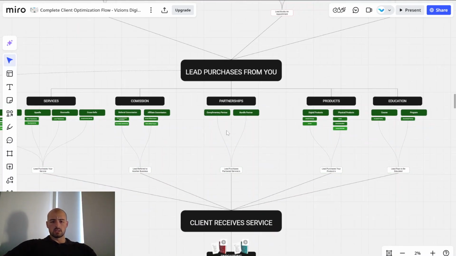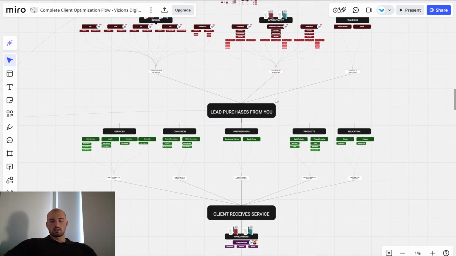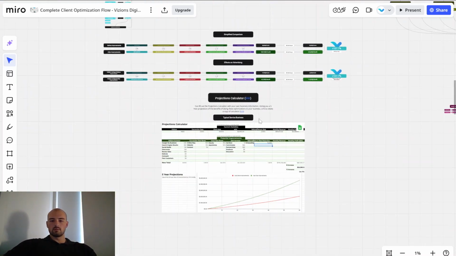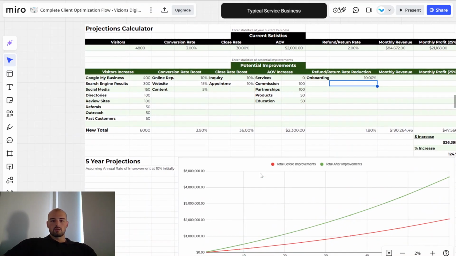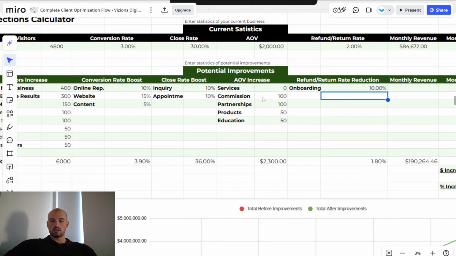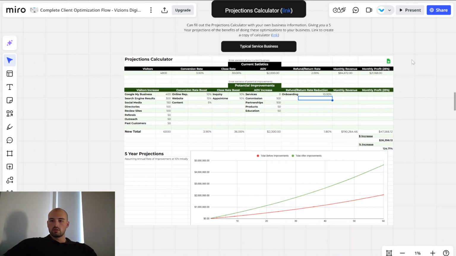Basically what I wanted to cover in this video. Obviously, like I mentioned again, this varies depending on the business you have, but these are ways you can increase your average order value. So if we were to go to the profit calculator here, it's this part here. If you were to increase your AOV, let's go to the actual calculator just to show you what this could look like.